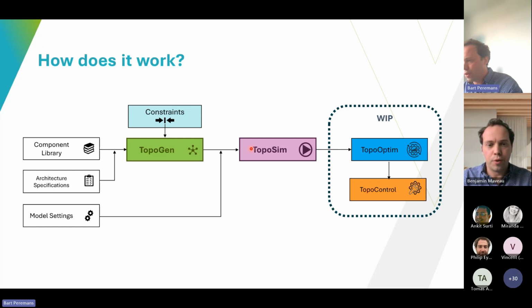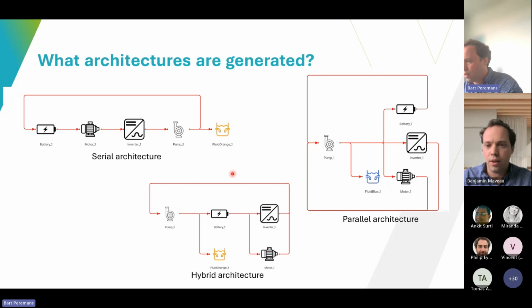And so let's now look further at the step after TopoGen. So the generation itself, what does it look like? Here we see the components from the first slide, and in a typical way of working, as explained there, the designer can come up with some designs himself. This can go from a simple serial architecture or a classical parallel one. He can even go one step further and look at the hybrid one. And so what TopoGen does is it not only generates these architectures, but also looks at all possible alternatives.